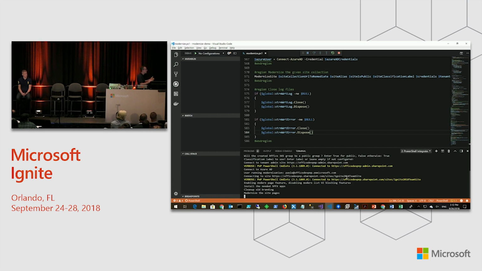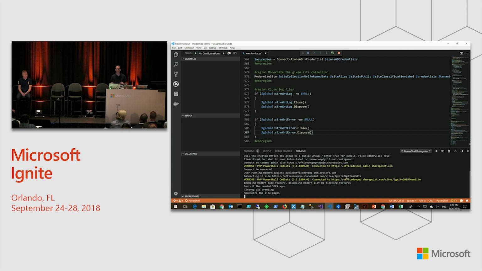It will go through all of the pages that we have in the classic site in order to modernize them. To do that, first of all, it enables the modern pages feature on the site. And it disables, if it is enabled, the modern list blocking feature, which is a feature that you can activate on a site to keep that site on the classic experience for lists. Once it has done that, it will go through all of the pages and convert them into modern pages.